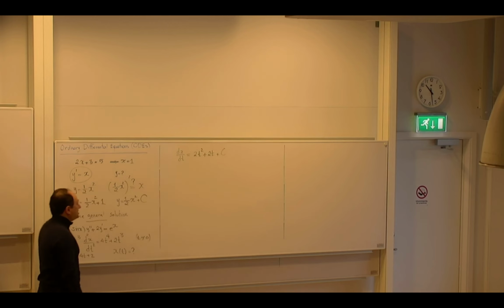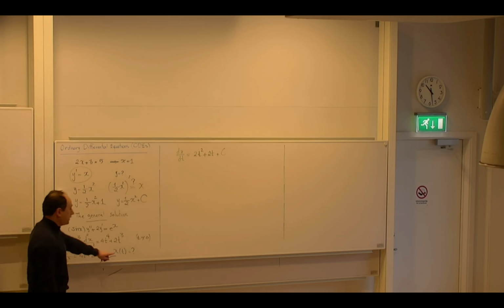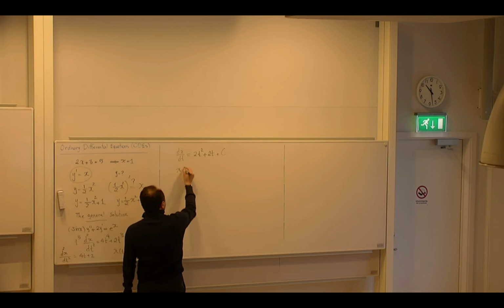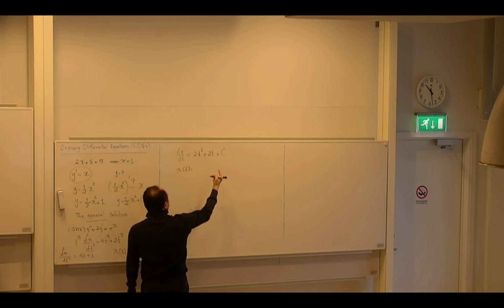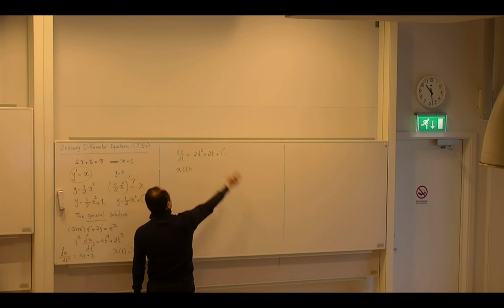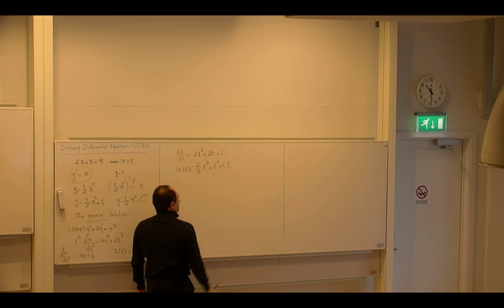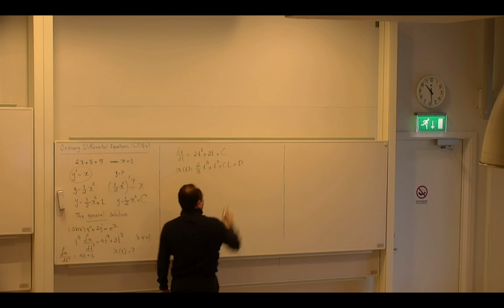But this is not finished because I want to find x itself. I do this process once more. Okay, so what can I say? If I want to find x as a function of t, I need to ask myself, can you give me a function whose derivative is this? Okay, so it is not hard to guess that that function should be this, yes? Yes, and then probably another constant will be added, yes?